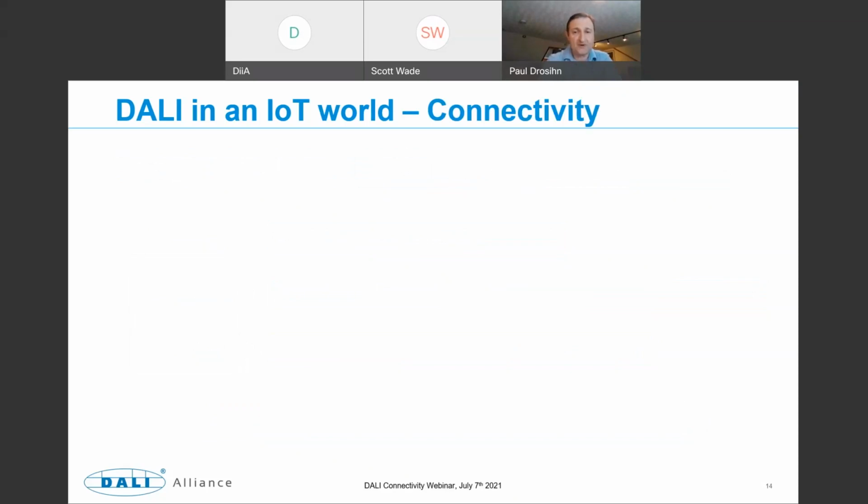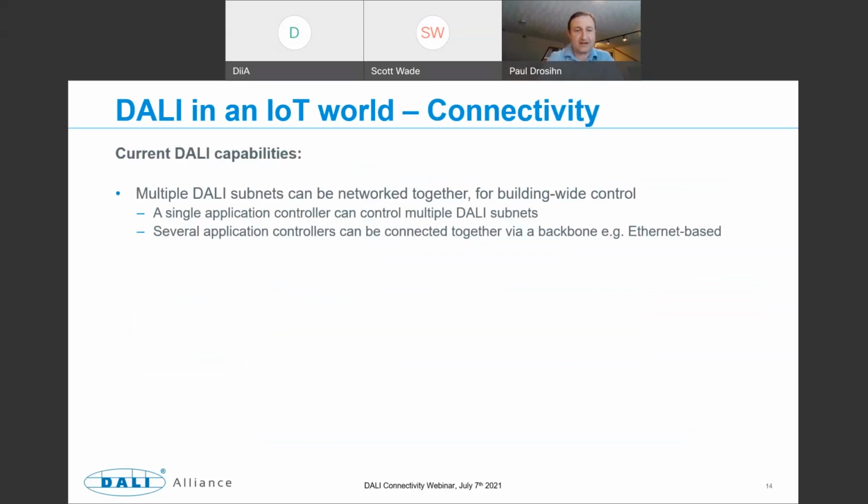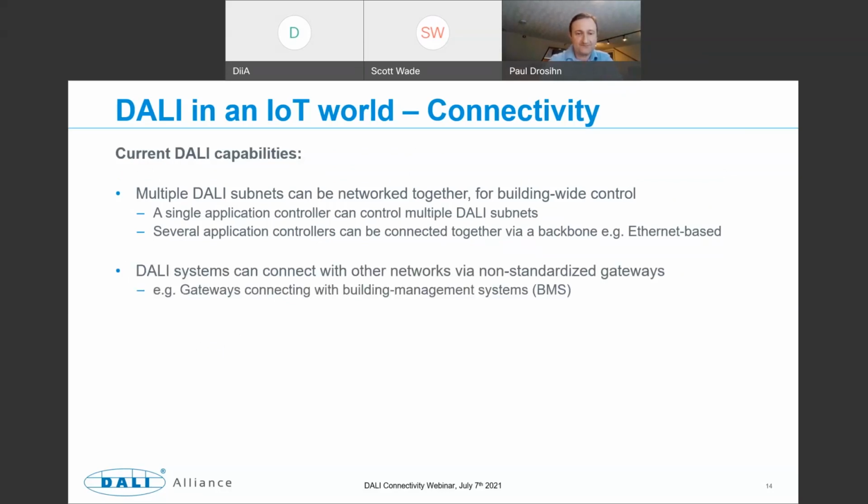DALI in an IoT world, looking at connectivity. Current capabilities include multiple DALI subnets can be networked together for building-wide control. For example, a single application controller can control multiple DALI subnets. Several application controllers can be connected together via a backbone, for example, Ethernet-based.